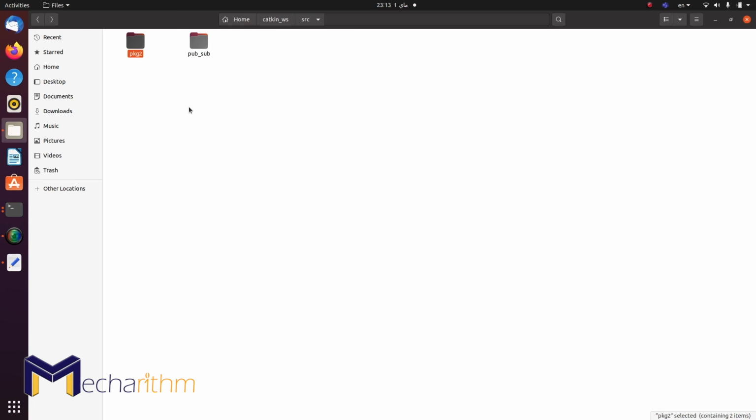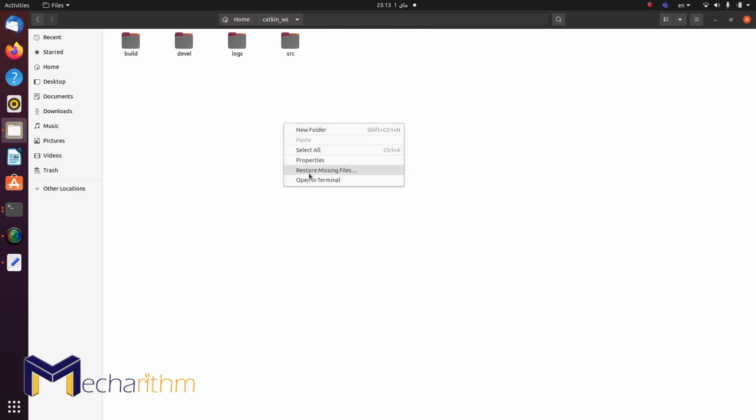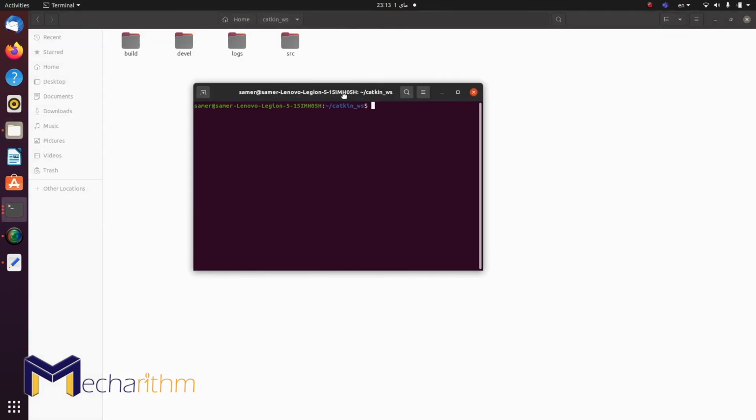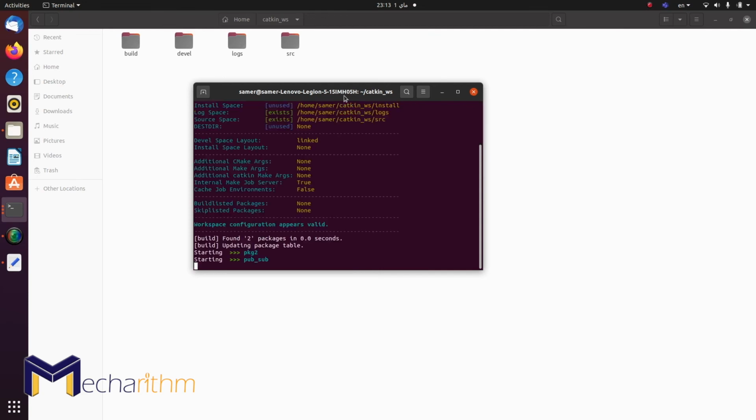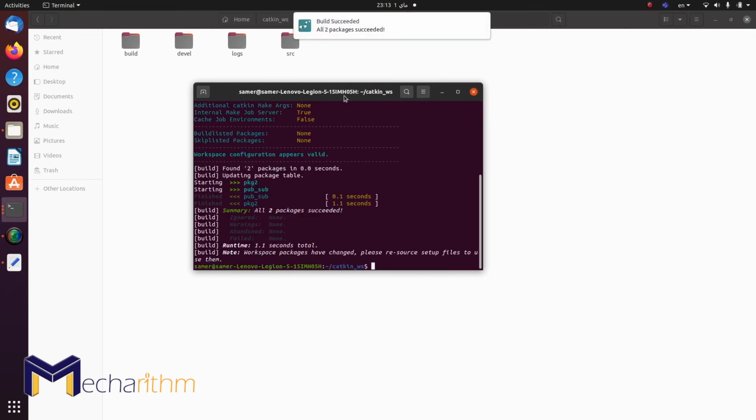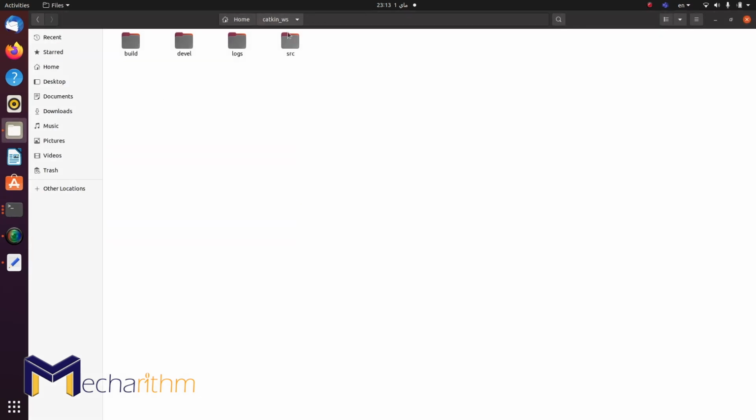So let's just say after you created the package, you'll have to build the entire workspace because you created a new package. So I'll open this workspace in terminal, and I'll just say catkin build in order to build the new package. Along with the old one, it will be built again, or we'll just find that it's already built, so just focus on the new package. As I said, it's not logical to build all the workspace just for the sake of one package, but it is what it is. All right.